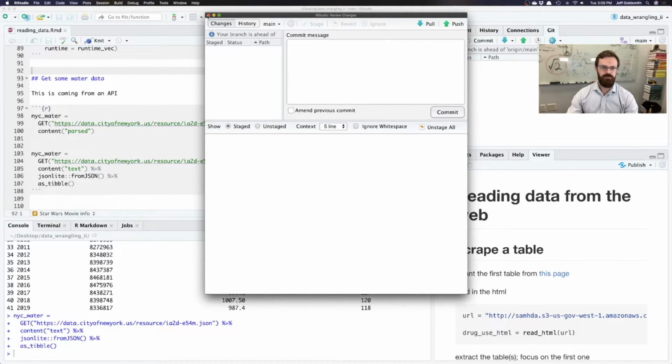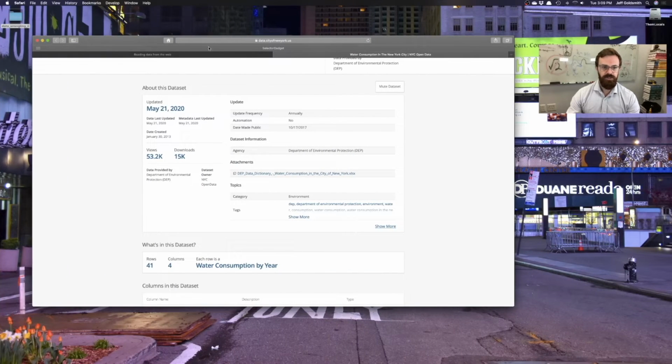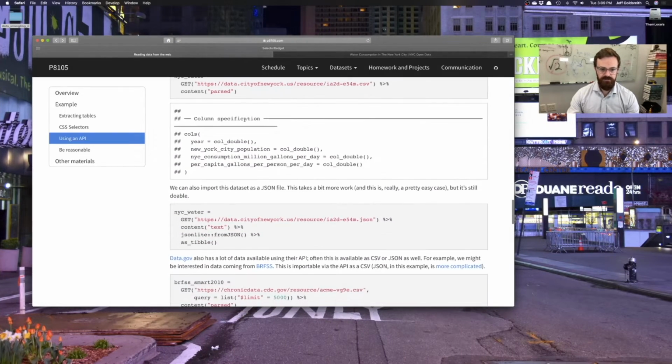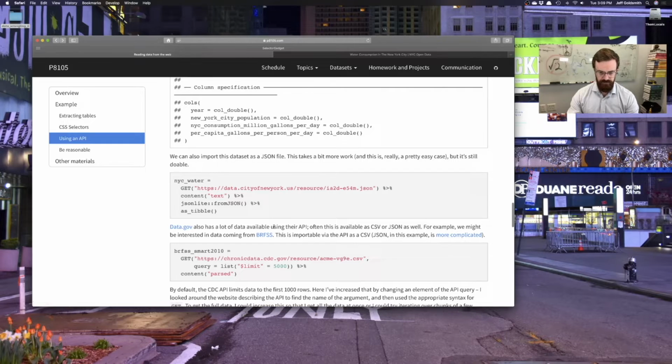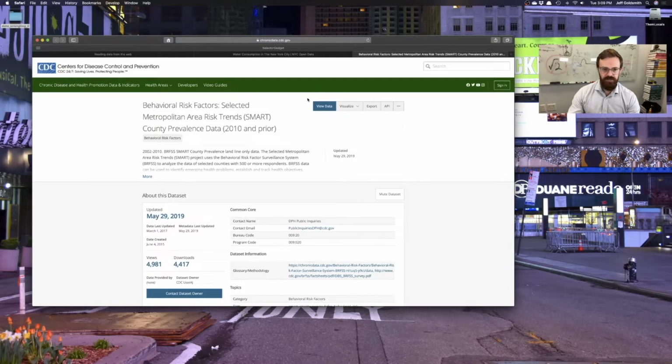That's better. All right. So now what we're going to get is the BRFSS data set. I think that's actually how you pronounce it. BRFSS is the, let me make sure I actually get this right. So here I'm going to cdc.gov. The CDC produces a bunch of data sets. This is coming from cdc.gov.